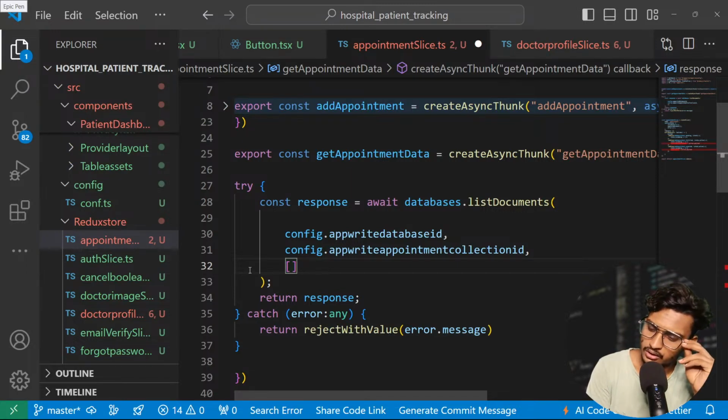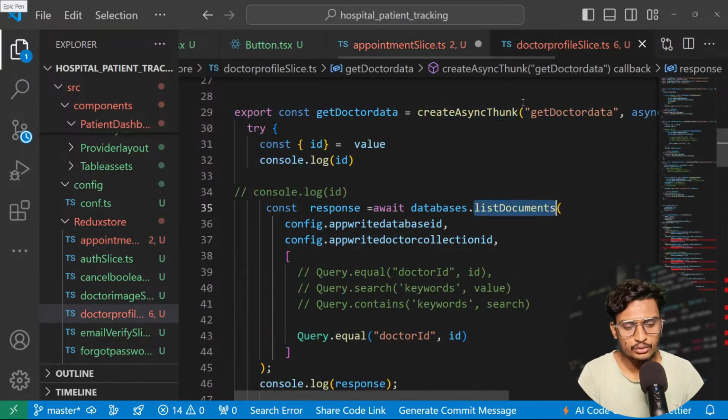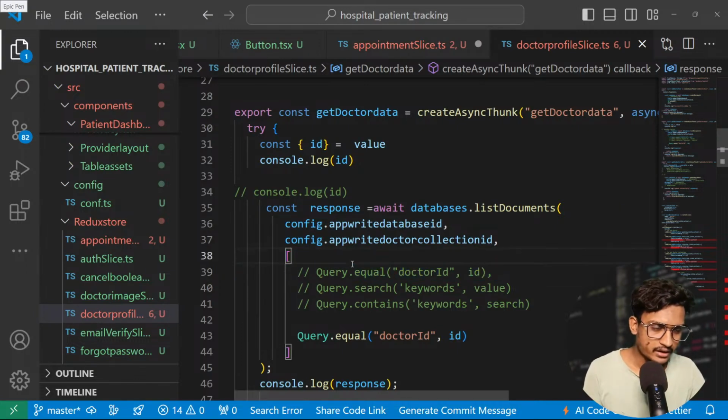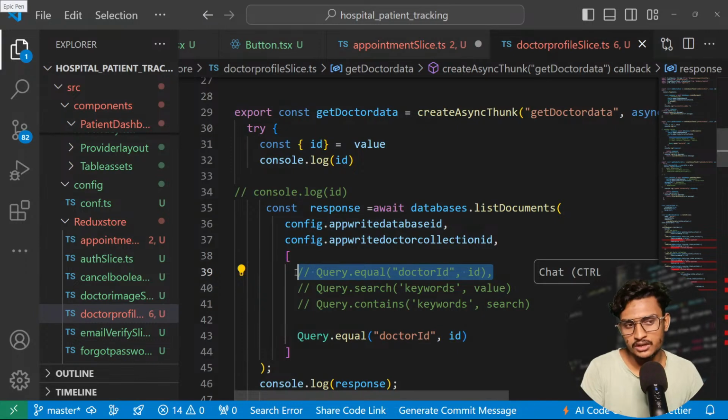If you have any easier way, you can suggest it and I'll try that. So what we have to do now, we go to Query equal, so we take only that doctor's data that I have selected. Otherwise it provides all the data, and it is difficult to manage.